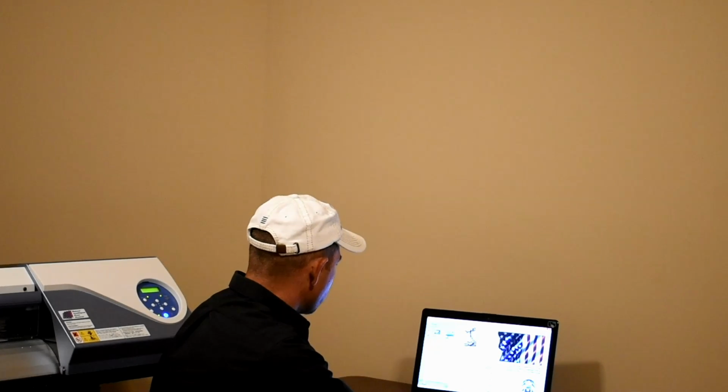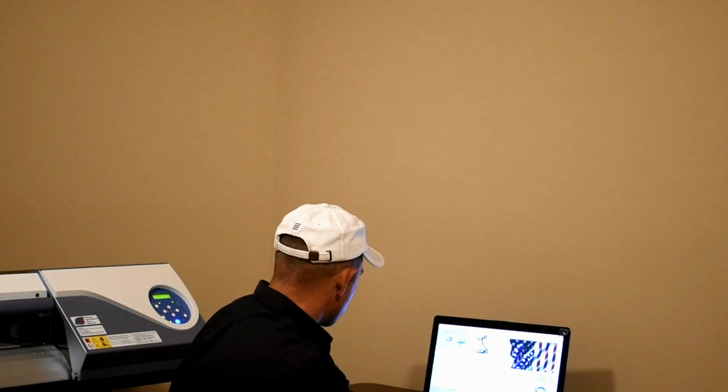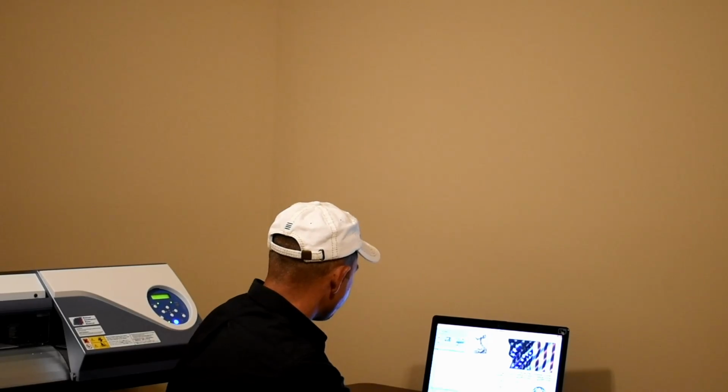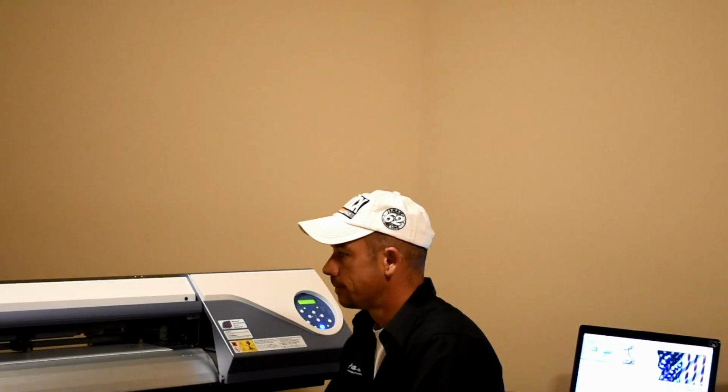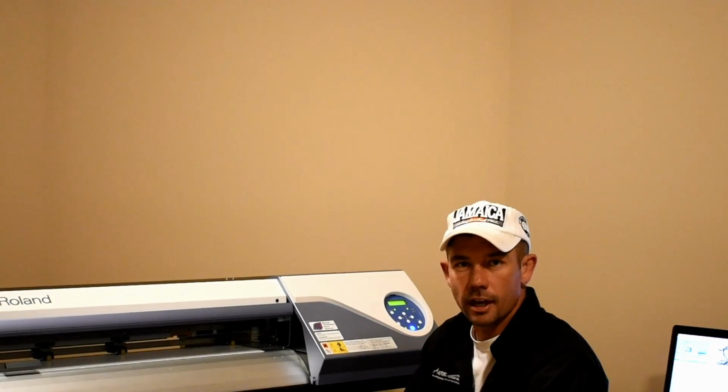So what I'm going to do is go ahead and rip this file, and while we wait on this to rip, I won't make you sit through that. Oh, it looks like we've ripped, so we'll go ahead and start our print. And Sarah, behind the camera, my lovely assistant, if you wouldn't mind panning over here. Forgive us if the video's a little shaky, guys. We're still kind of new at this part.